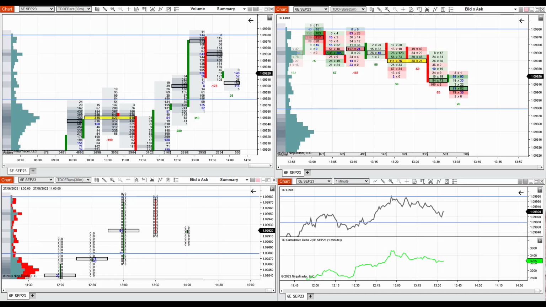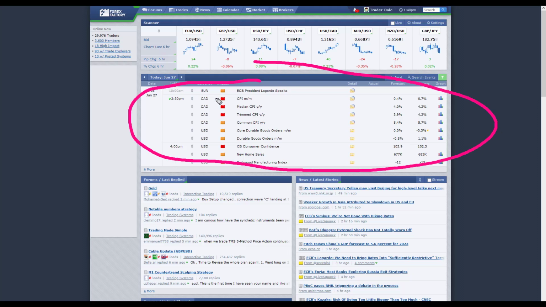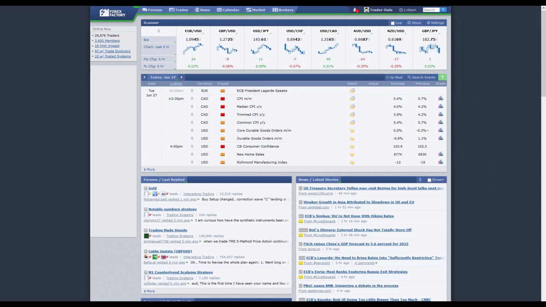What's also important when you are trading intraday trades like this is to check whether there's no upcoming macro news. So check the news section, and I'm looking for significant red marked news. As you can see, there's only news concerning the Canadian dollar, and later there's news affecting the US dollar, but we still have time for that.